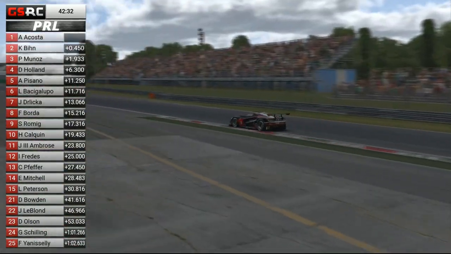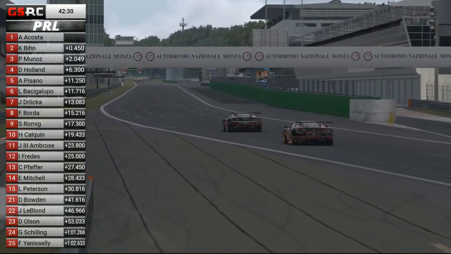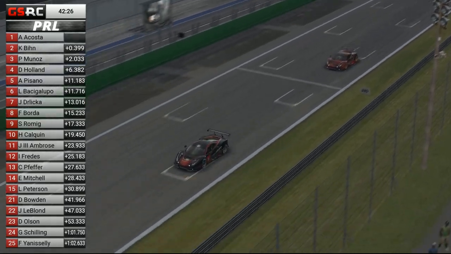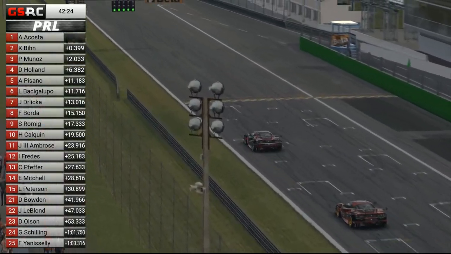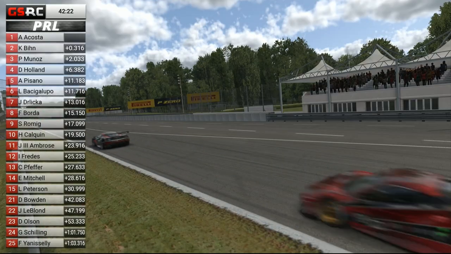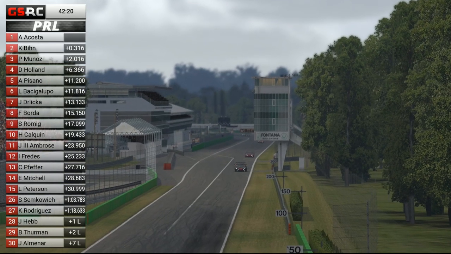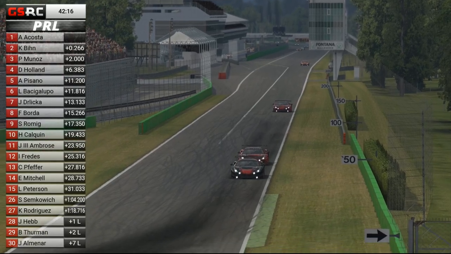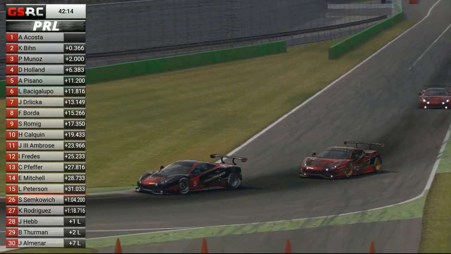Maybe we should go through a few of these cars that are no longer on the lead lap, are James Hebb and Brett Thurman, and then cars out of the race or in their pits at the least. It looks like Jonathan Almanar, Christian Eisler, and Diego Garrido. So two of our drivers who started in the top six already done.